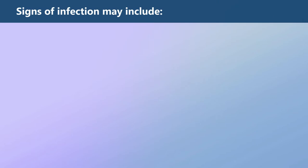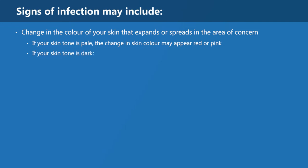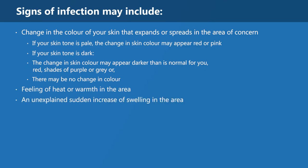Signs of infection may include a change in the color of your skin that expands or spreads in the area of concern. If your skin tone is pale, the change in skin color may appear red or pink. If your skin tone is dark, the change in skin color may appear darker than is normal for you, red, shades of purple, or gray, or there may be no change in color. Feeling of heat or warmth. An unexplained sudden increase of swelling. Pain in the area. Raised skin around the area of concern.